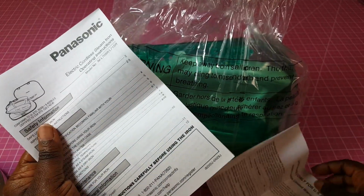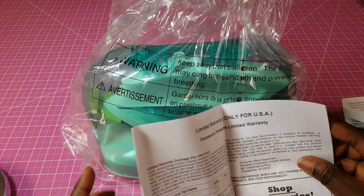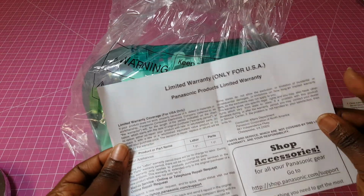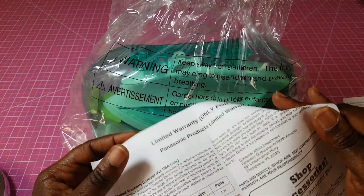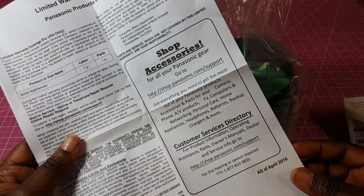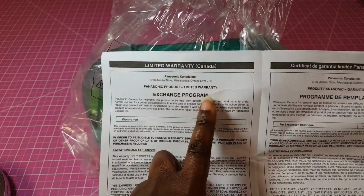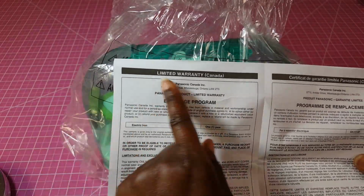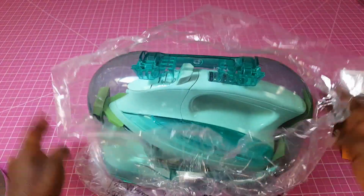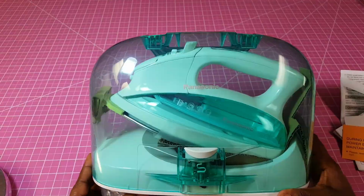It comes with a manual. And then it has some limited warranty, but it says only for USA. We'll probably need to register this to be able to use the warranty if needed. Oh, then there is one for Canada. It has a limited warranty for Canada. Here is the main thing that we're looking at. Oh, this looks so beautiful.